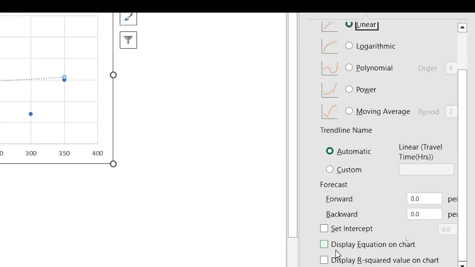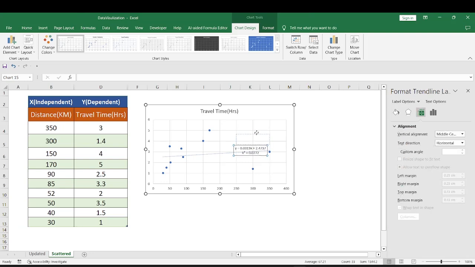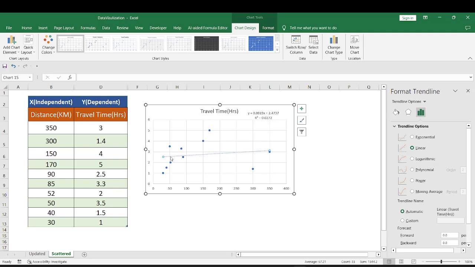We see there are two options here: display equation on chart and display r-square value on chart. Let's click both. We see the equation and the r-square value here. Let's keep it aside. The trend line is not very visible, it's not very prominent, so let's change the design of this trend line.